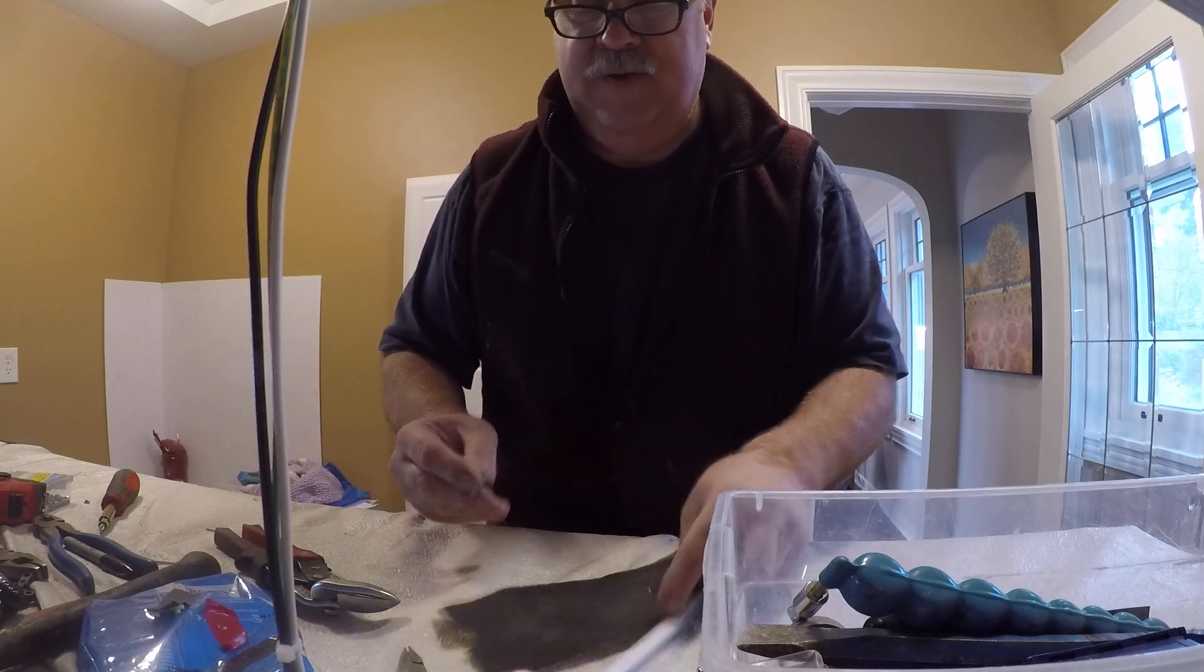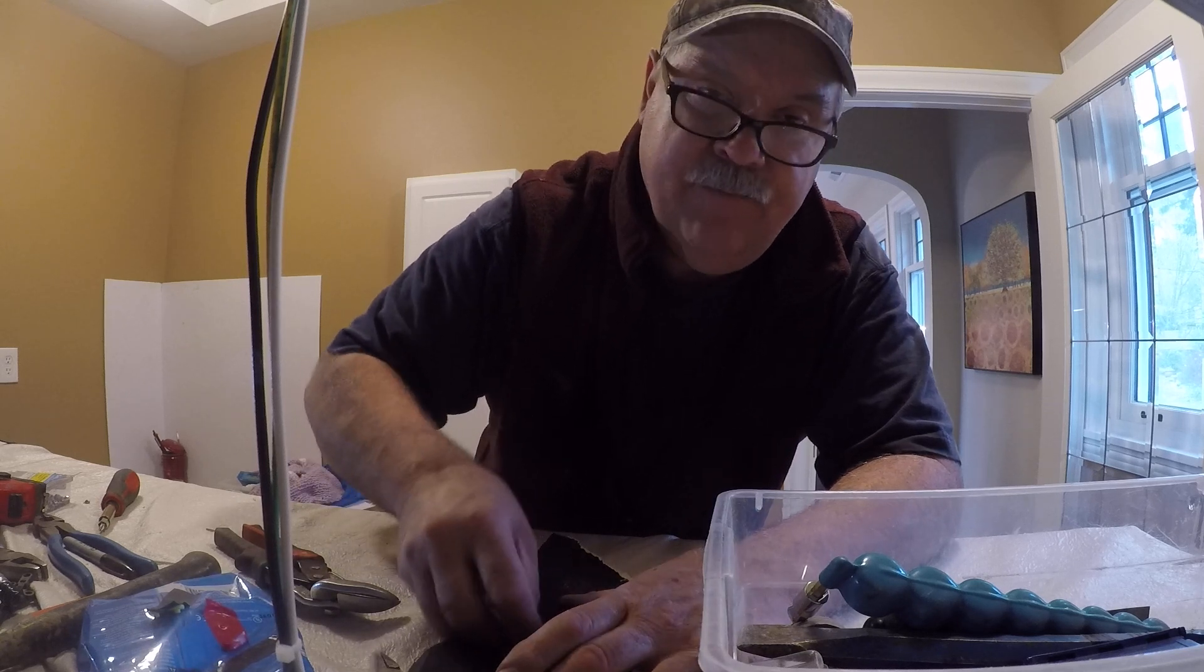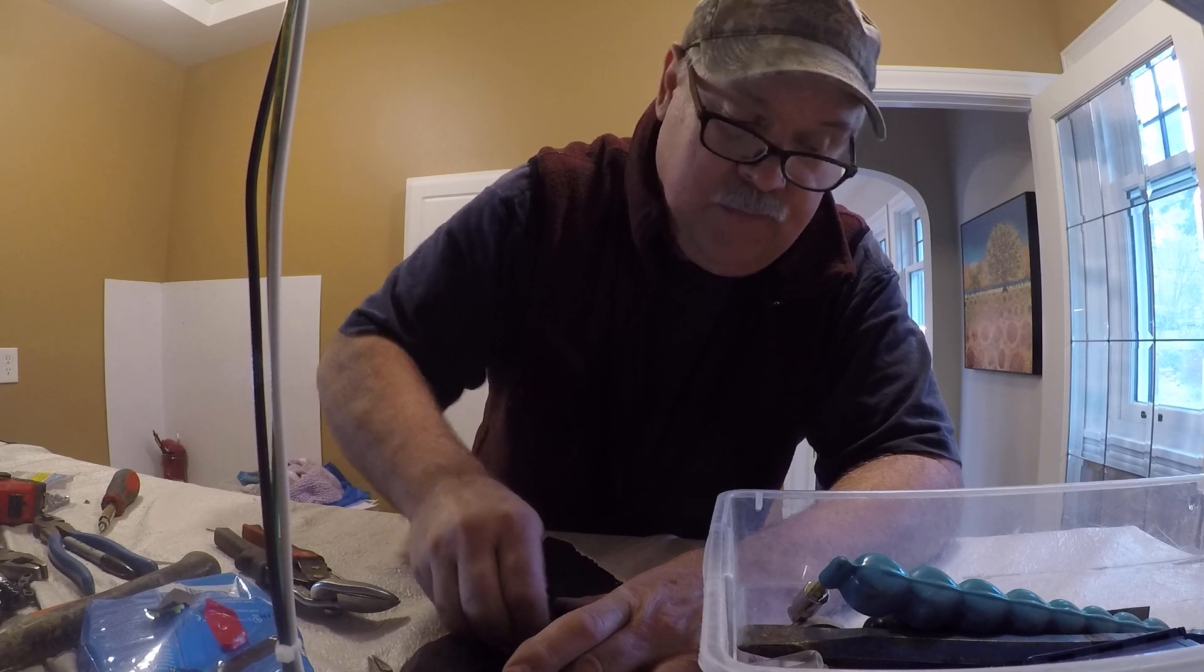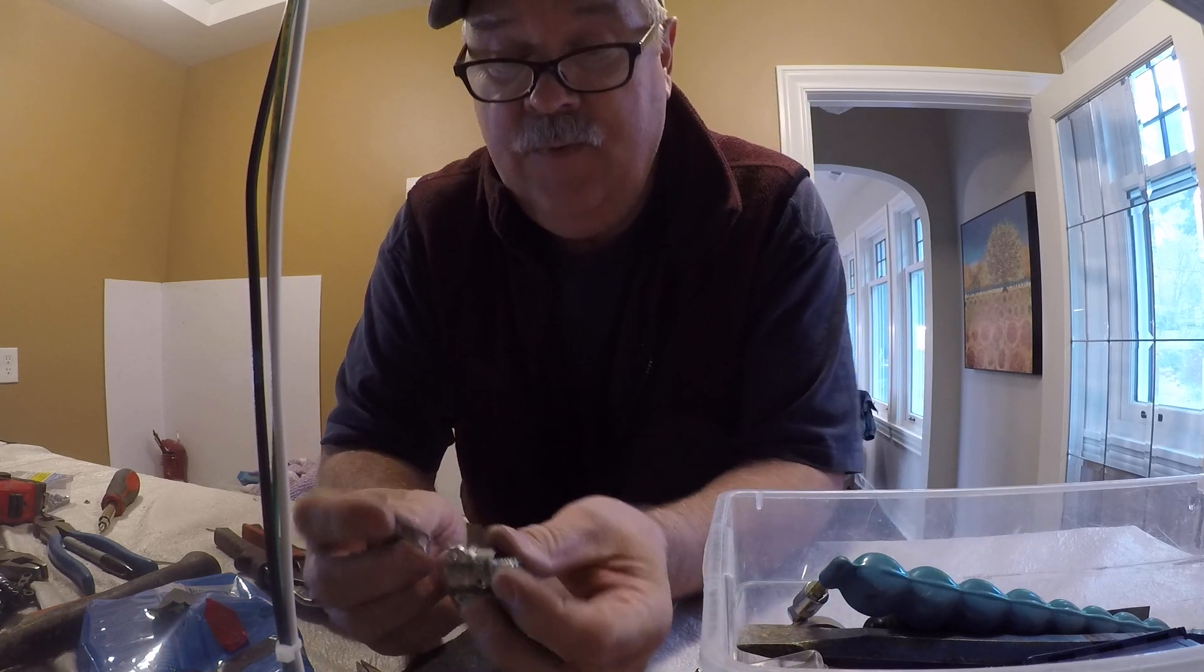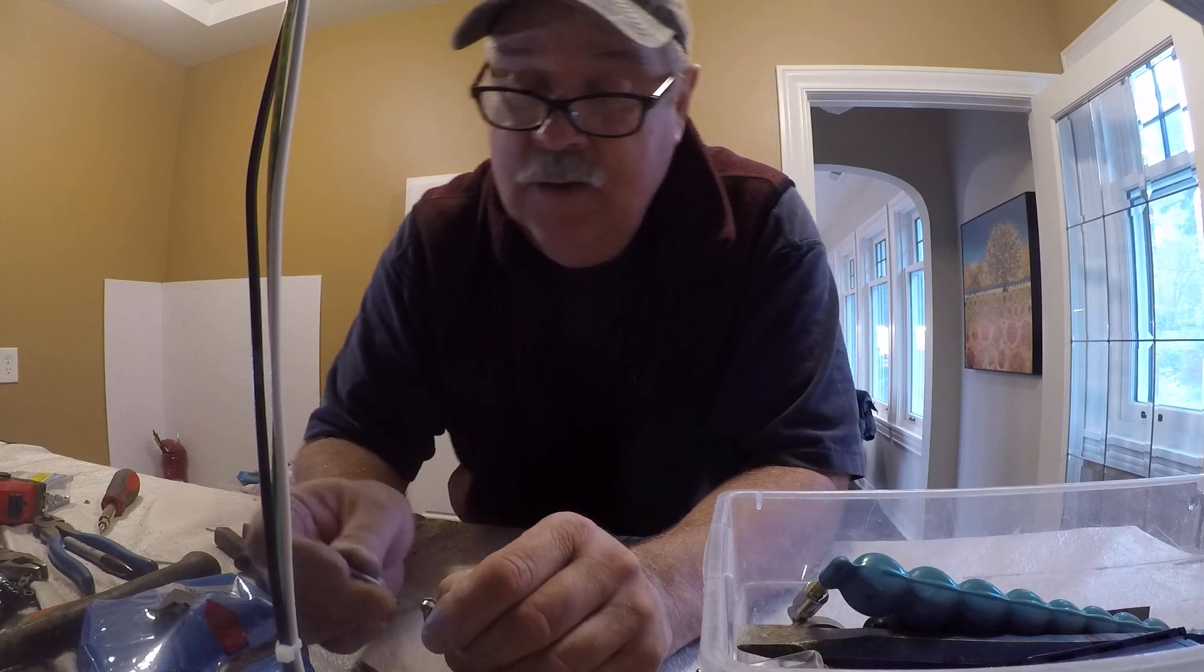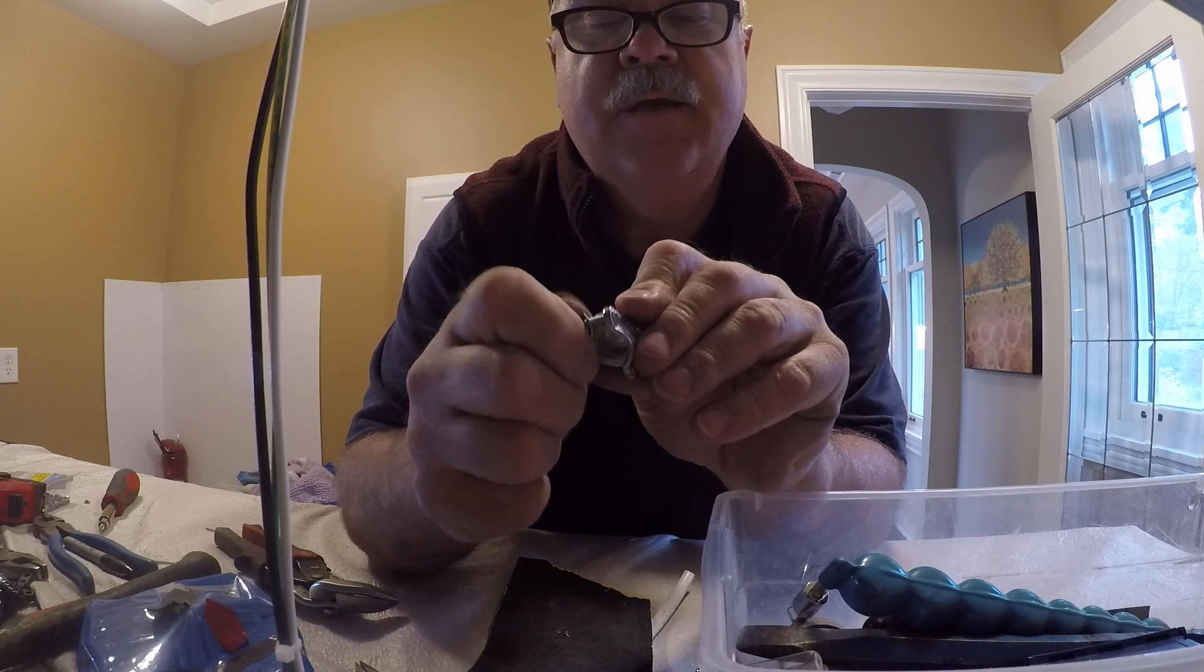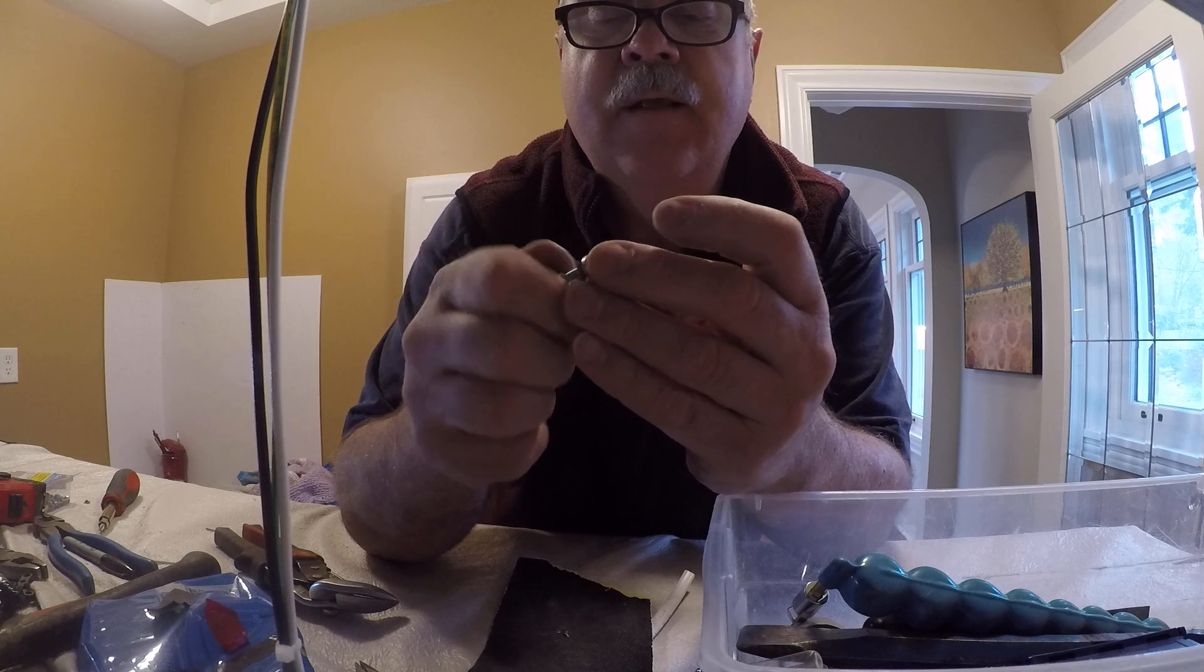And then a piece of sheet rock sandpaper, sanding pad sandpaper, and we just de-burr it. And then we put it back into the clamp. Put the screws back in. We only screw it down a couple turns because the conduit is pretty thick and takes up most of the opening.